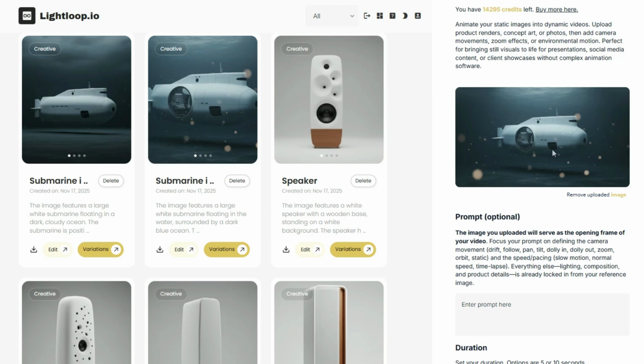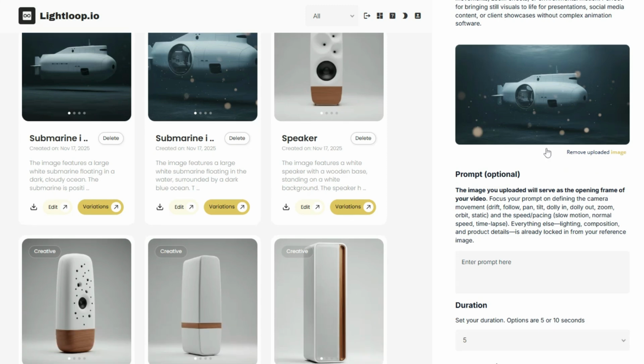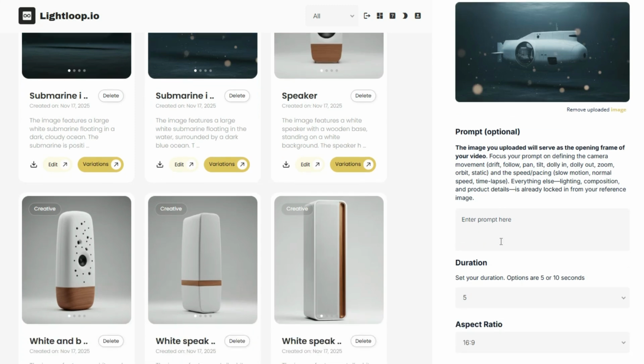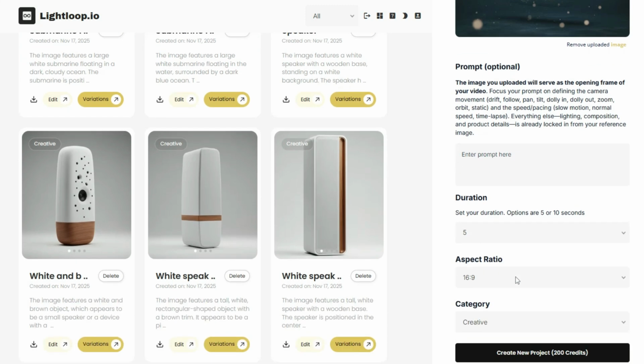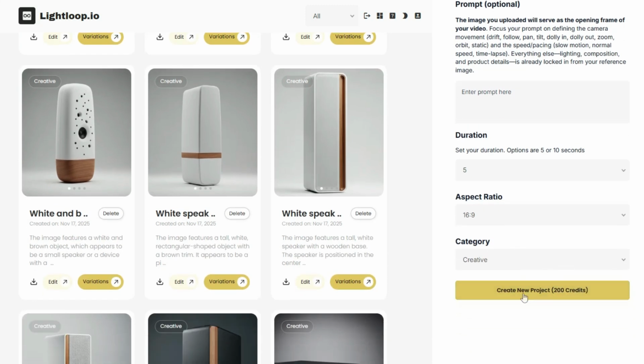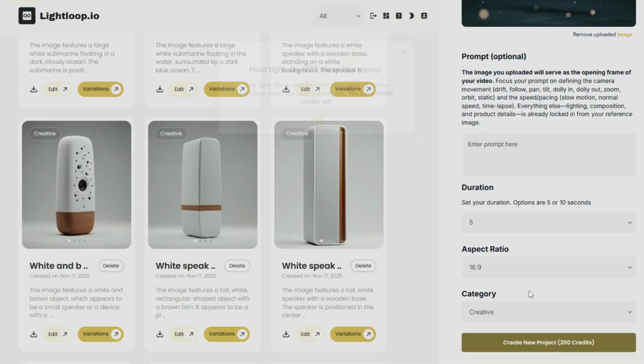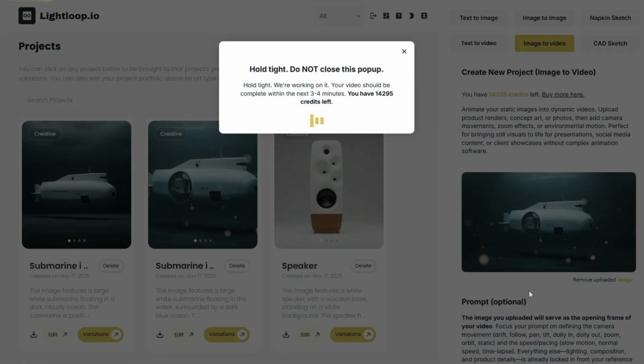So the only thing we really need to worry about now is the camera movement and video length. If you have camera movement preferences, you can add those preferences here in this input box, and then you can set the video length by changing the value in this drop down here. Then once you're ready, simply click on this button here to create a new video, but do keep in mind that AI product video creation times are much longer than AI image creation times, so just be patient while this video is being created for you.